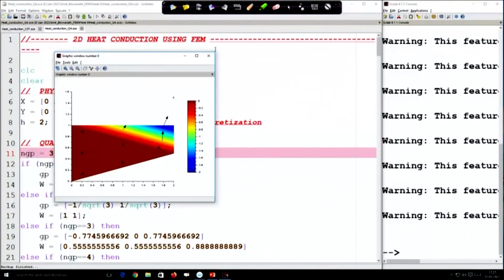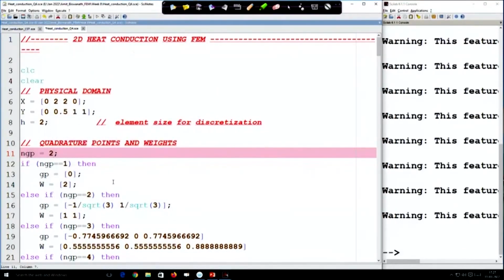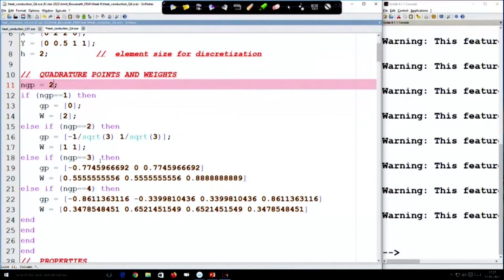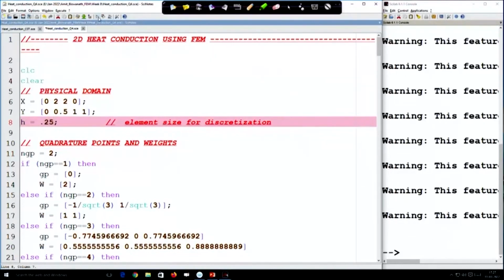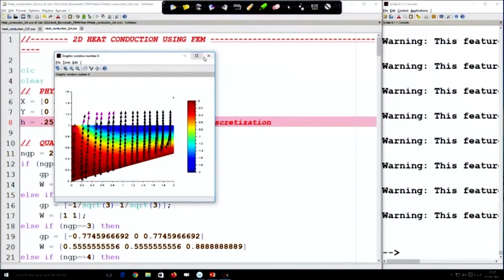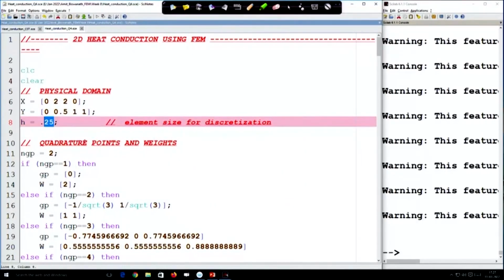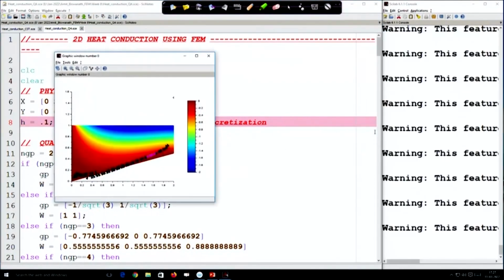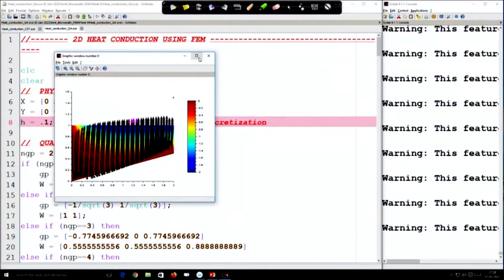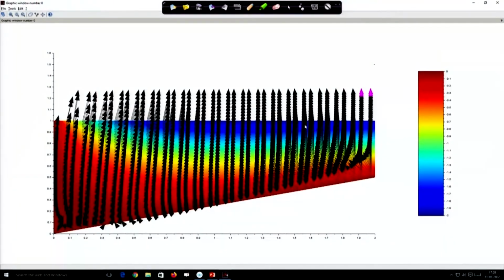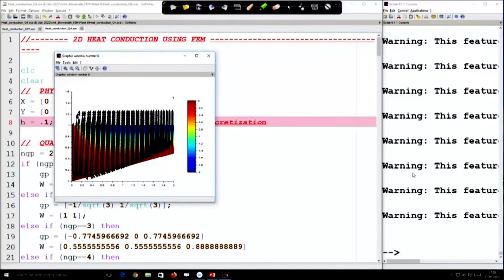Okay, and then we have seen that with the 2-point quadrature rule we got the result. So this is 0.25, and then finally let us reduce it further to 0.1. This is also very consistent, though these are plotted at the integration points, as these integration points are towards the boundary, it shows you the direction of this flux is normal to the boundary. You can check what is the value. Let us check the value.